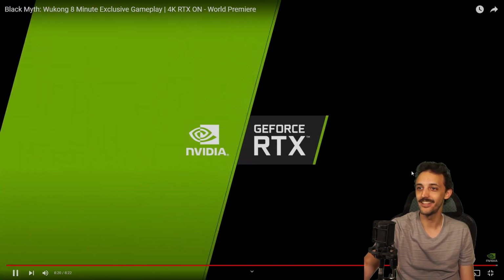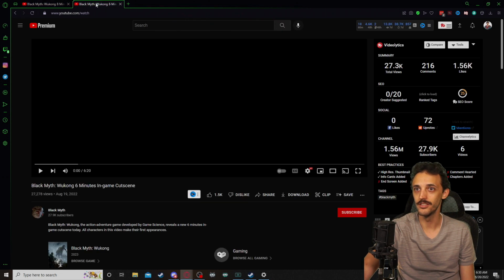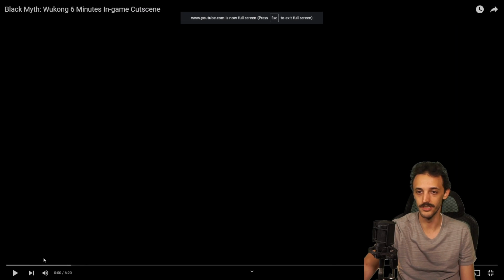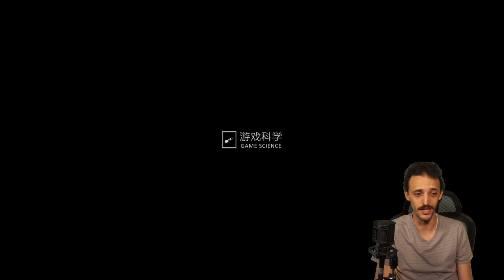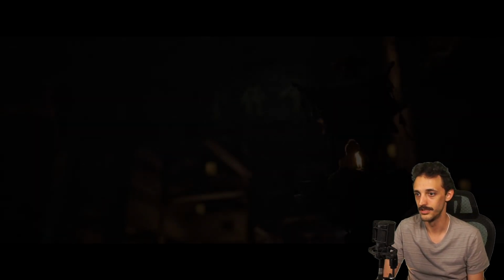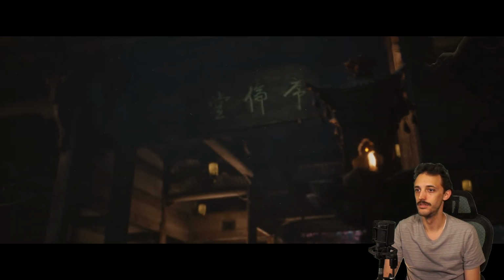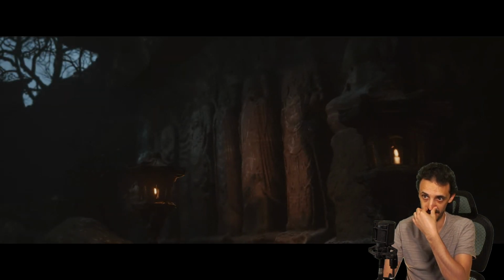Okay, so that is courtesy of Nvidia. But there is also another trailer here that's been simultaneously released. This is 6 minutes of in-game cutscene. So let's check it out, just to kind of get an idea of what cutscenes are like. Keep in mind, this is probably all going to be in Chinese, with subtitles probably in Chinese, speaking various languages. But nevertheless, I think we'll be interested in what we have to see here.